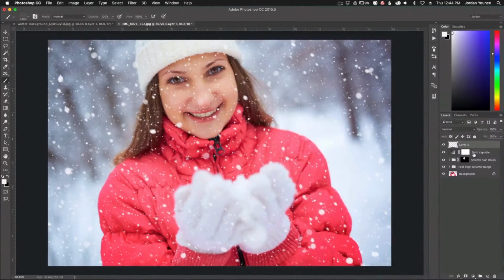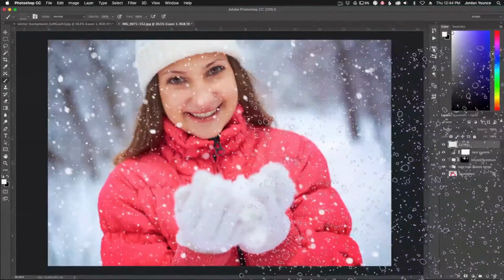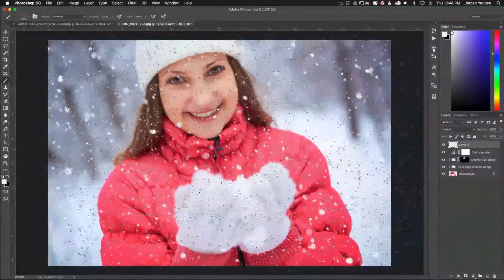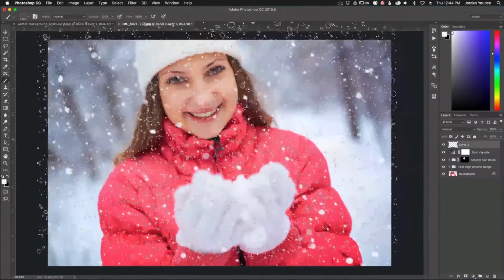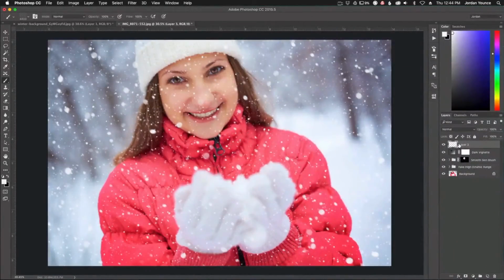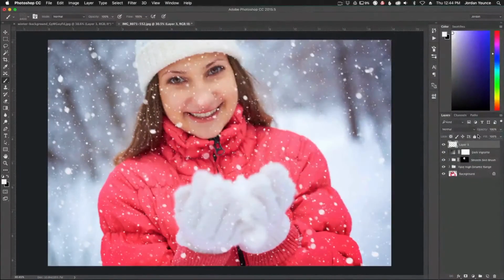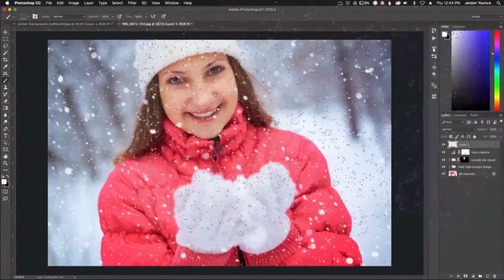And you can see that's the snow that's kind of falling there. And it actually looks pretty cool. I actually like the way it looks. One thing I can do is I can actually add more dots, more snow, by doing another click. Or I can make it look like it's falling a little bit faster, and it's actually falling, whereas it's frozen in the air right now.